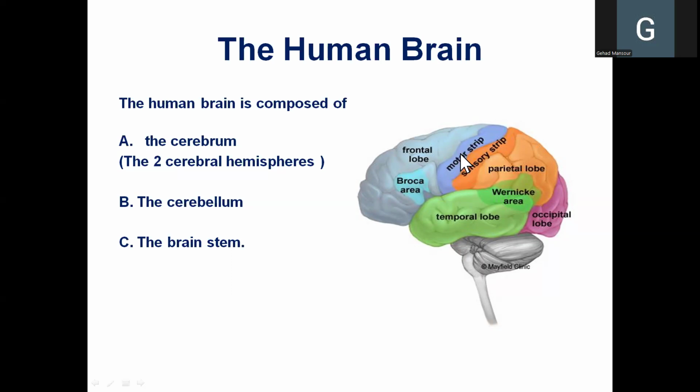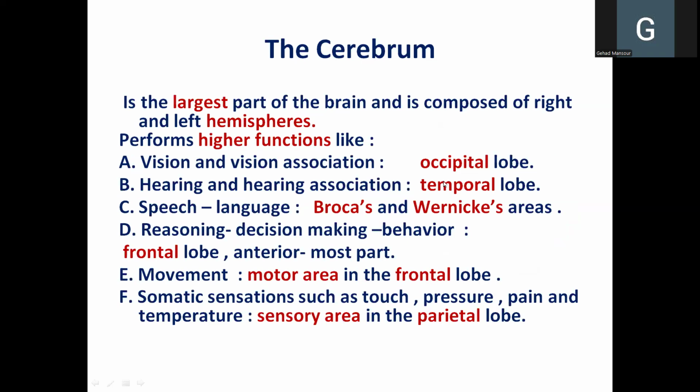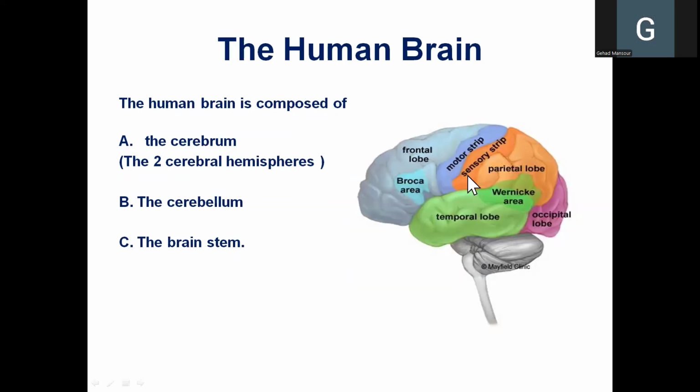But of course, the extent of the paralysis will depend on the extent of the motor strip injury. If the whole motor area is injured, then the paralysis will involve the whole half of the body. In the parietal lobe, in this slide, we're talking only about the sensory area. Of course, you have a sensory area, and besides it, we have a sensory association area.